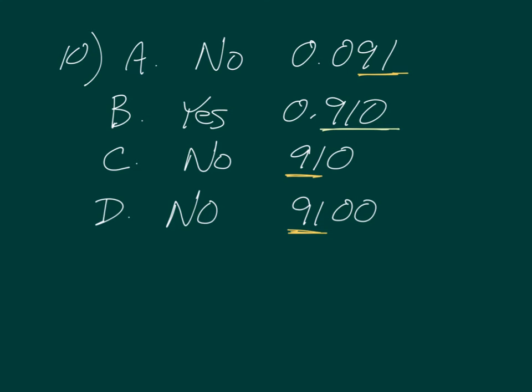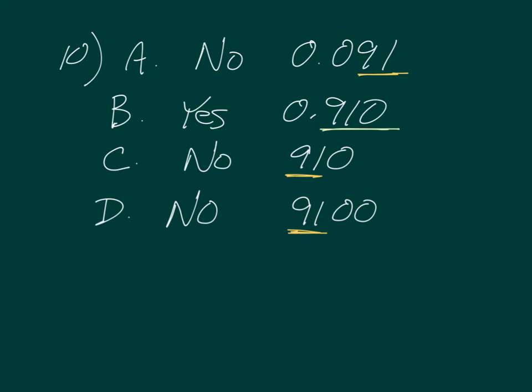Number 10, does each of the following numbers have 3 significant digits? So again, this would be a type of question you would see on your state test. This is what's called a multiple response. It's one question that has multiple responses to it based on the parts. This is where you need to go to page 32 in your textbook. Look at your chart that explains significant digits. Look at the examples. The only one that is correct is letter B. It has 3 significant digits. Zeros after the decimal place, after significant digits, count.